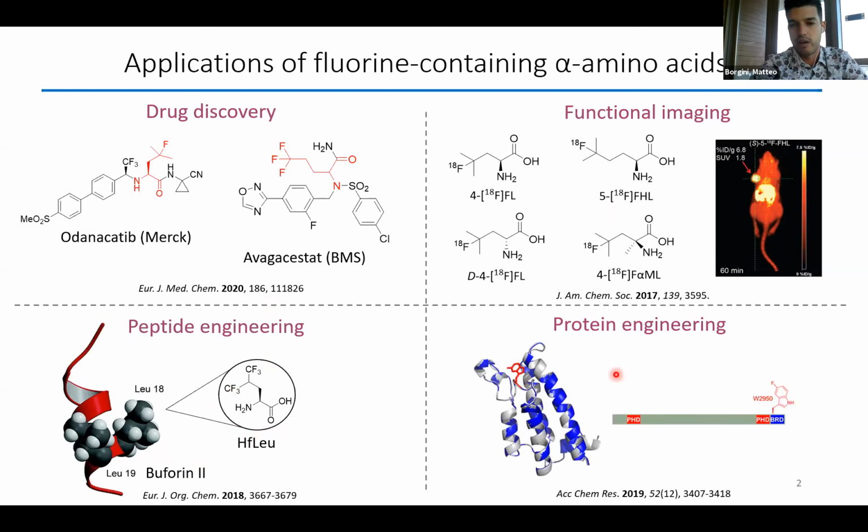And this can, of course, apply to protein engineering. In this case, the introduction of a fluorinated alpha amino acid into the protein can be very useful to study its structure as well as its biophysics, thanks to fluorine NMR studies. And even though cryo-EM is a great technology that is having a great impact on the field, fluorine NMR studies are, I would say, complementary to both cryo-EM and X-ray crystallography.